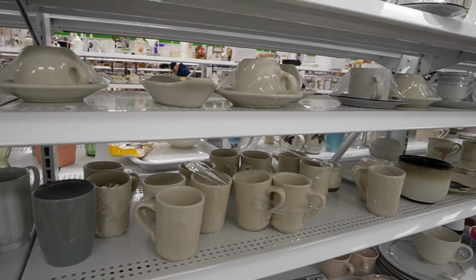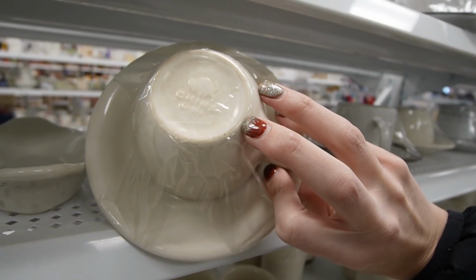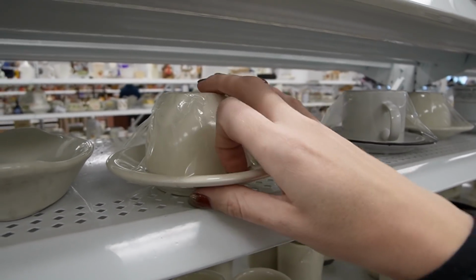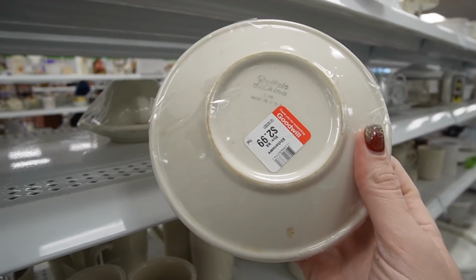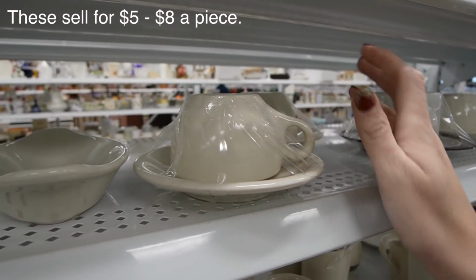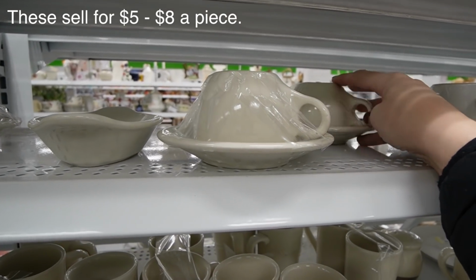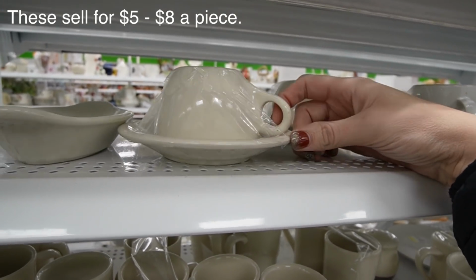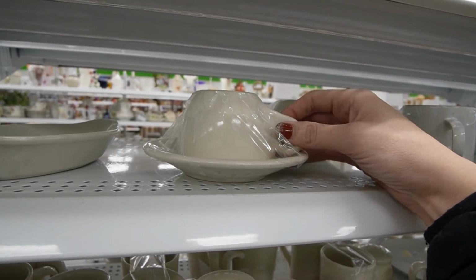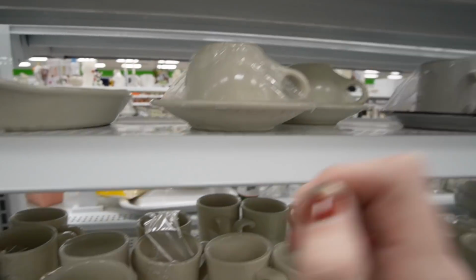Here we have a ton of restaurant wear, and it is marked on the bottom. Buffalo China, USA. They've got C handles on them, but they're kind of plain. Yep, Buffalo China, USA, $2.99 a piece. Restaurant wear is something that I'll pick up occasionally, and I'll list it now as a buy it now because when I was running auctions, it just really didn't perform that well. It takes that right buyer to come along and be like, hey, I love restaurant wear. I want to buy that from you.